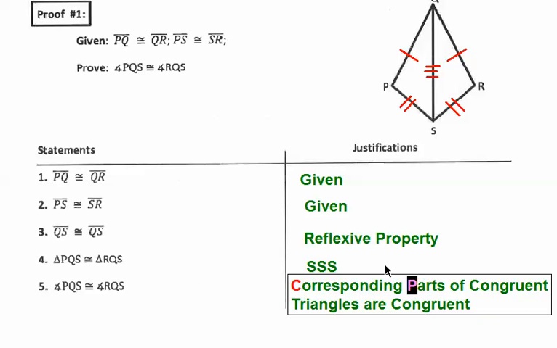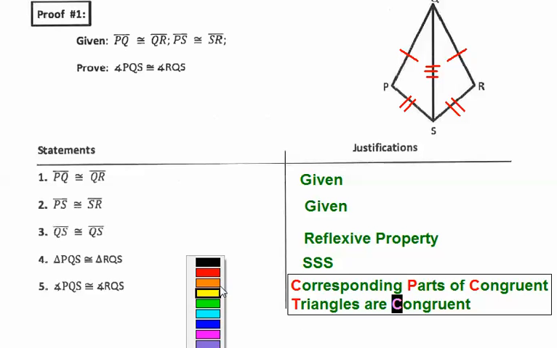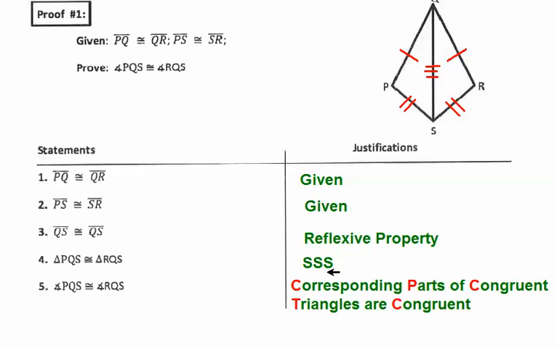Okay, it's just an abbreviation, but you can only use that once you know for sure that the triangles are actually congruent. So if you try to do that too early, which is something that sometimes people will do, they'll put CPCTC like, here in this step. But this step was for the triangles. The only way we know how to show triangles are congruent is with those five methods that we learned before: side, side, side, side, angle, side, angle, side, angle, angle, angle, side, and of course HL.